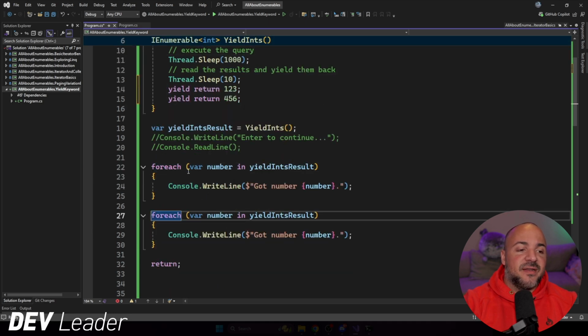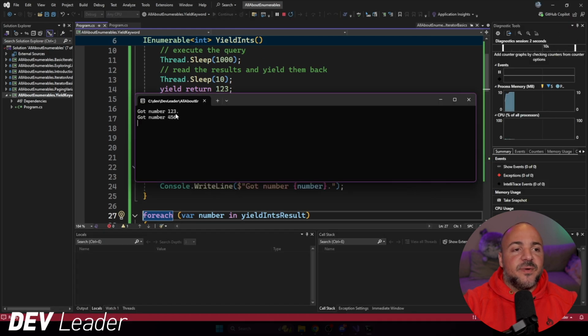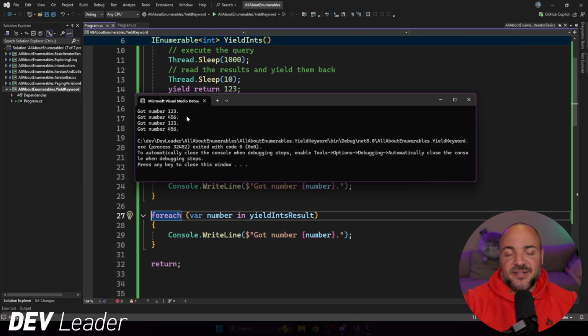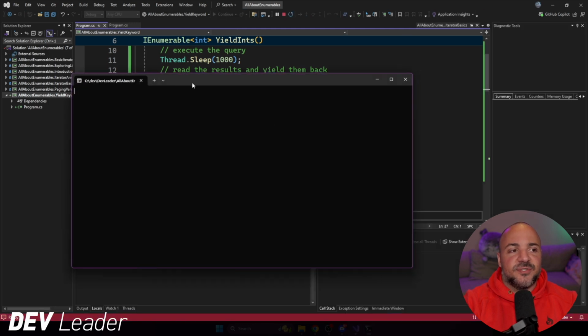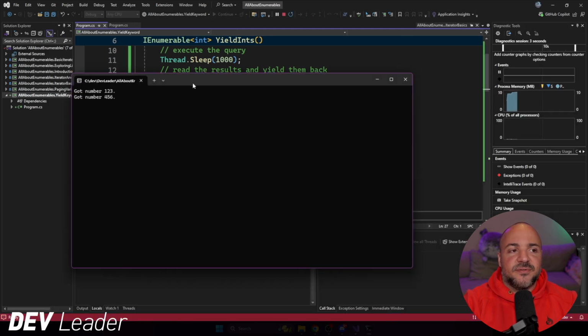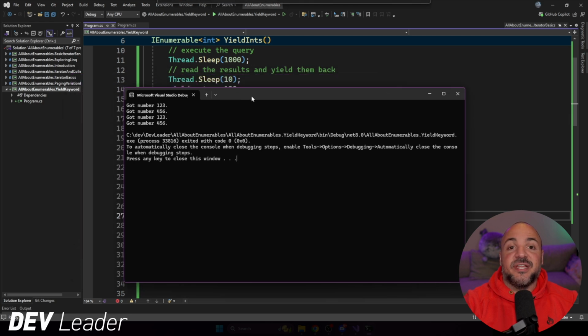Now I'm going to take these breakpoints off and let's see what happens. Starting things off, we see that we get the numbers and then it had a delay before the other two numbers. It's pretty quick because I didn't pick really long times, but if I run it one more time and we pay close attention, there's a delay, then the numbers, and then the other numbers. So there's a delay twice between the two sets of numbers.